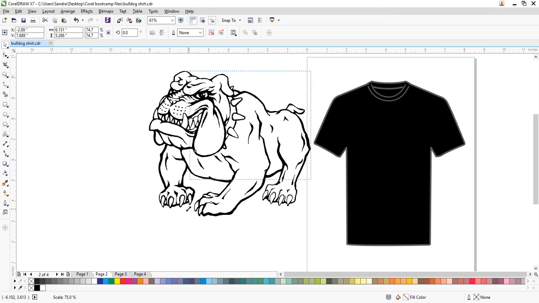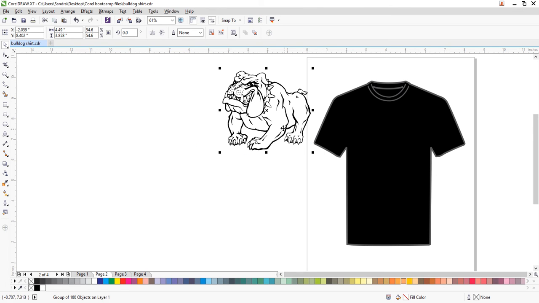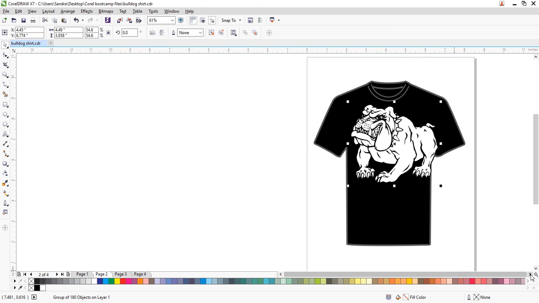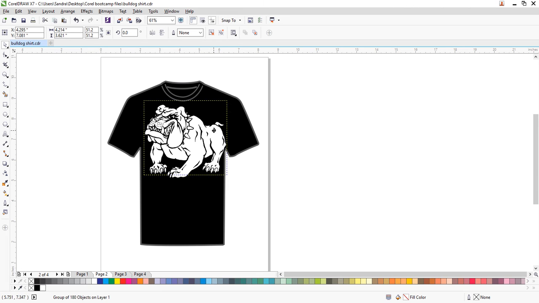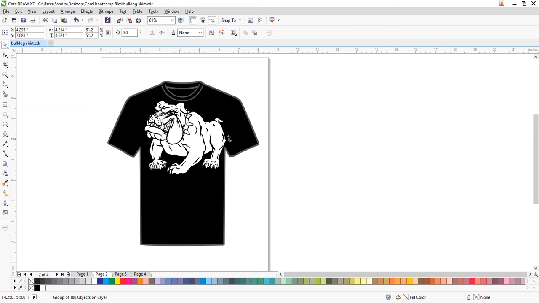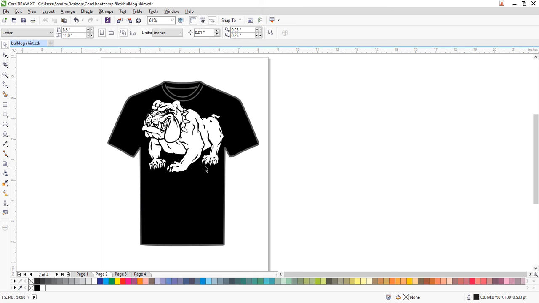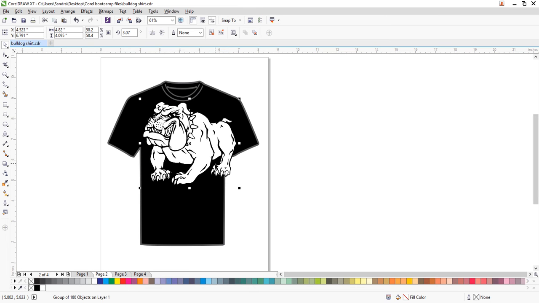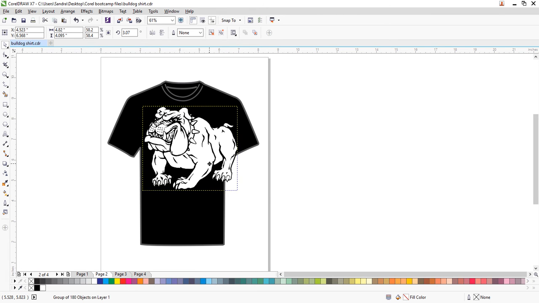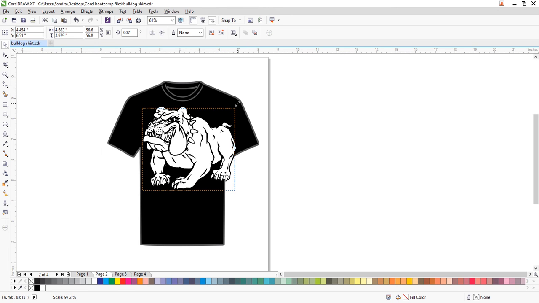So now we're going to make the type for this. This is kind of like a graphic. In this case, since we want a vertical print, but we want the mascot to be on there, I want the mascot to be kind of a washed out background. So let's put the mascot on here. I'm going to move him up just a little bit, so I skew him a little here, just to move his back legs up. I'll probably leave him a little bigger and maybe have him fade off the shirt itself. And then I can have the type overlap a little bit.